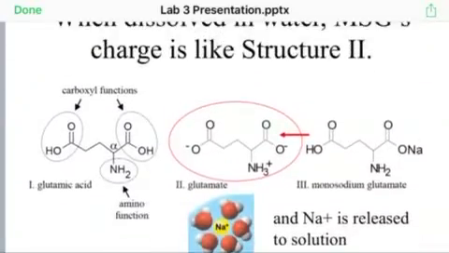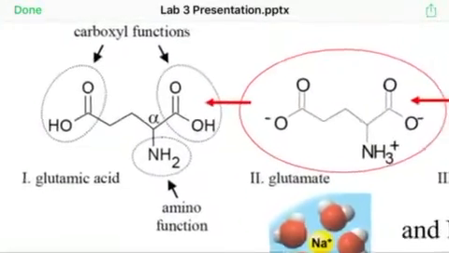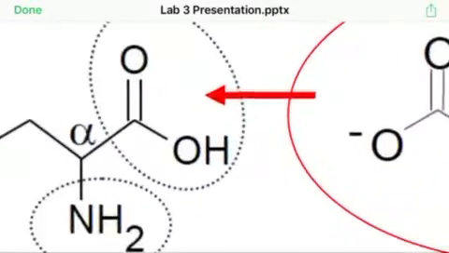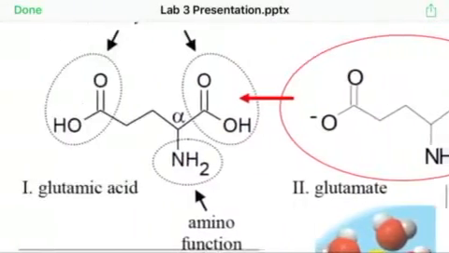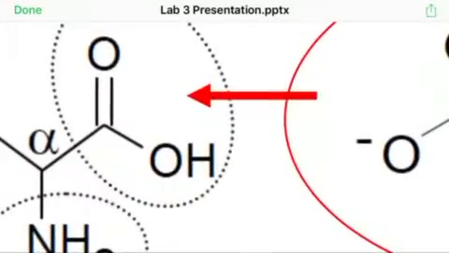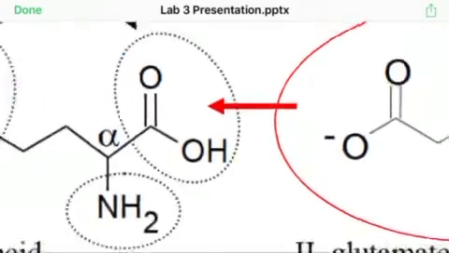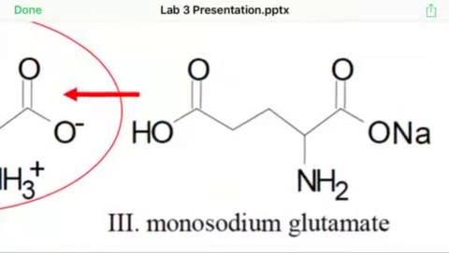So let's go to MSG. Here's glutamic acid. And you can see right here, there's an OH group, and here there's an OH group. So under the normal circumstances, this OH is going to donate here, but this OH is going to be donated to solution. That's why it's an acid, because it's given up one net hydrogen ion into the solution. So we can change this into a buffer, and that's what monosodium glutamate is. We just have monosodium glutamate, and this is what is labeled as MSG.